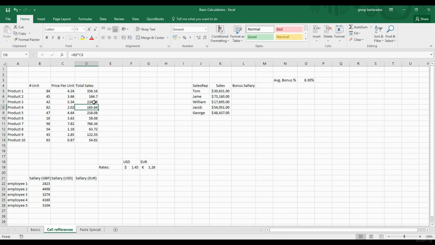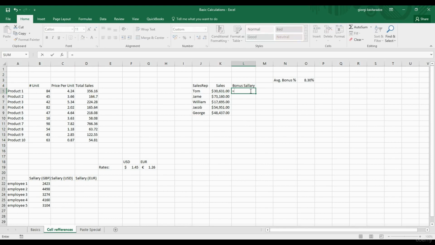Let's try another example and calculate the bonus salary for all sales representatives. To do this, multiply their sales by their average bonus rate. Follow the same steps and multiply cell K5 by the average bonus rate in cell O3.